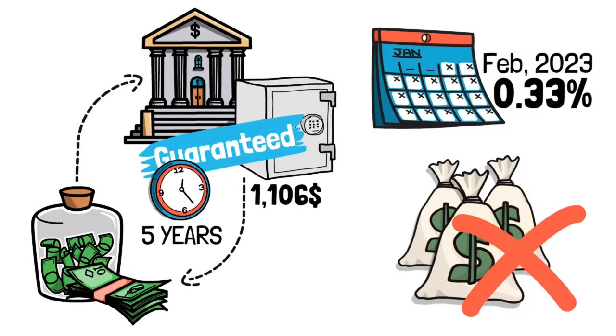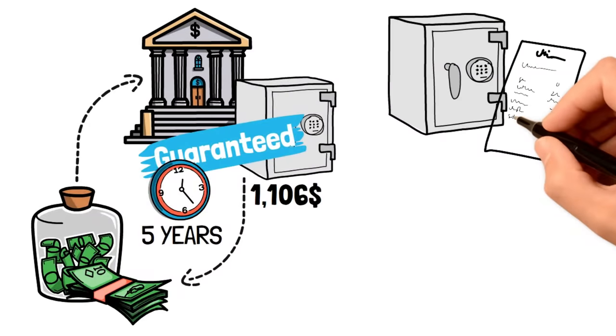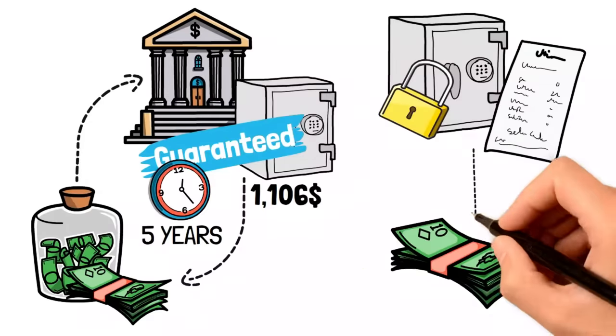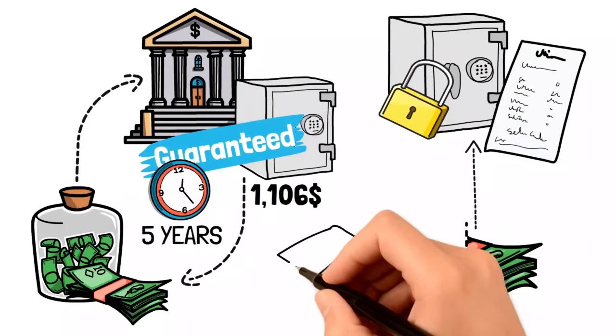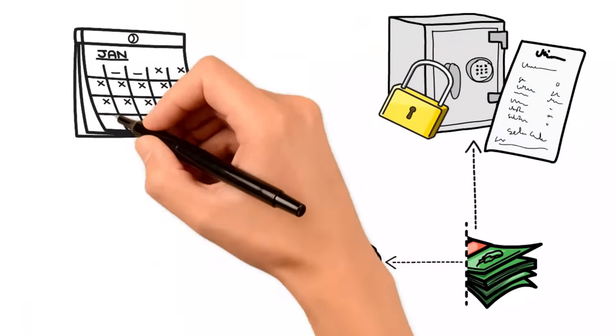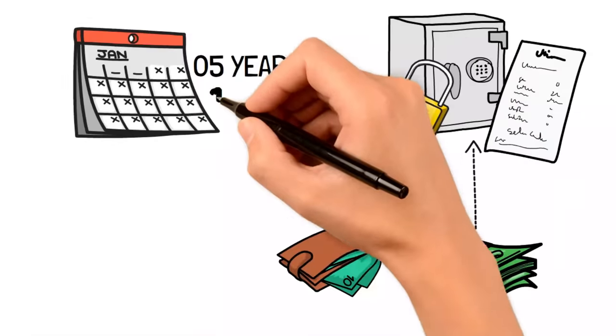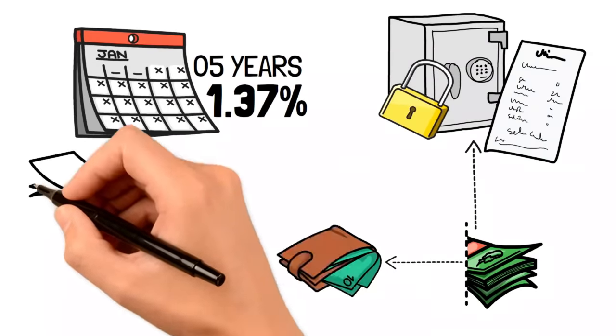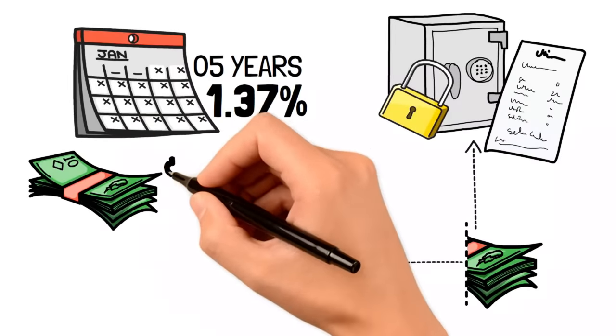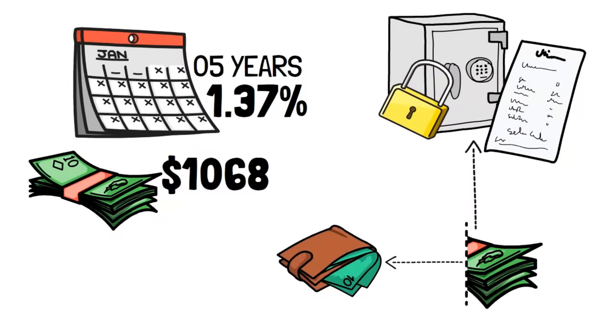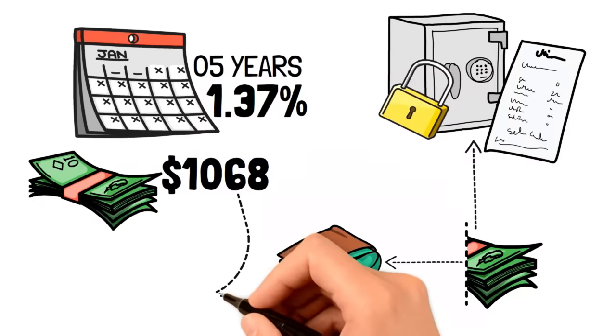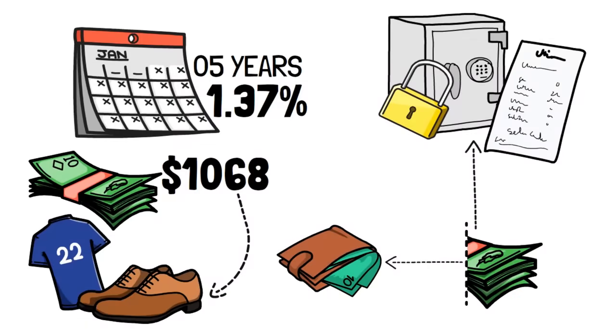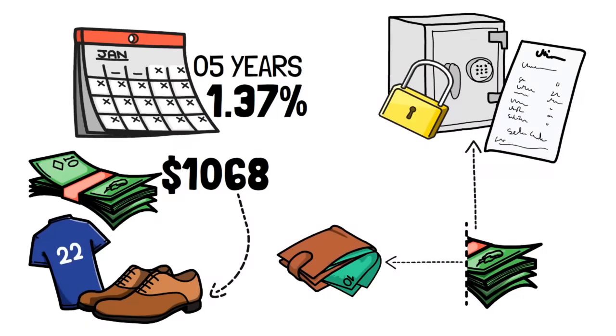What about CDs or certificates of deposit? For those who don't know, these are basically like savings accounts, except that you can't touch the money for a certain amount of time unless you want to pay a hefty fee. Let's see how this would play out for you. The average CD rate for a five-year term is 1.37%, which isn't that bad, but sadly, it won't give you anything worthwhile. Your $1,000 would grow to a measly $1,068. That's enough to buy you a nice pair of jeans or some new shoes. But who wants to wait five years just to do something like that? Again, this won't get you wealthy.